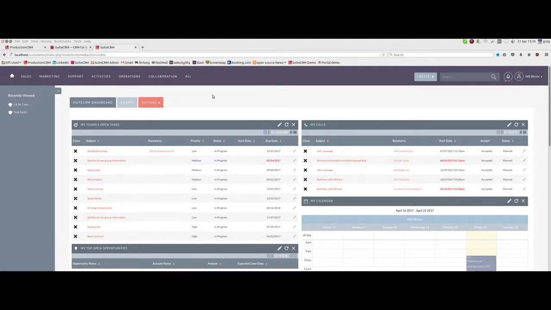The easiest way to create a meeting in SuiteCRM, if you think about this from a business context perspective, is that you have meetings with people. So the easiest thing to do in SuiteCRM is to go to the person that you're having the meeting with and create the meeting for them.